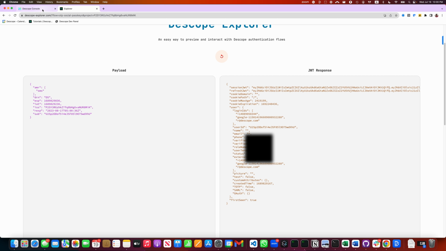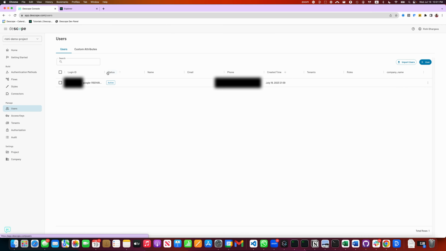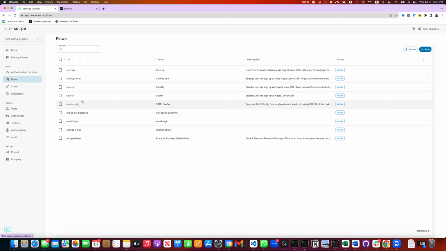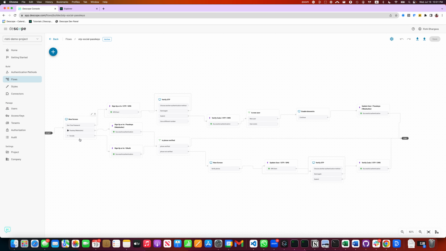And if you go back to our console and look at all the users, the user already has these two login IDs merged. And we completely merged these two users seamlessly because the phone number verified was the same phone number. So that's a very quick flow showing you all different aspects of logging in with different authentication methods and very easily merging based on phone.